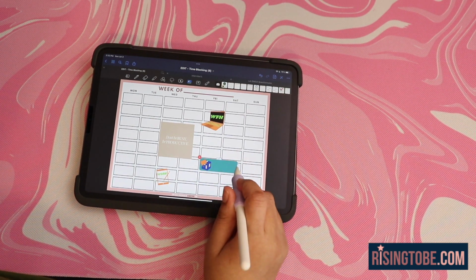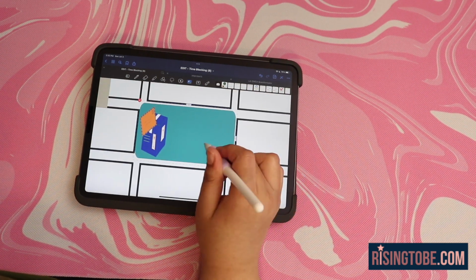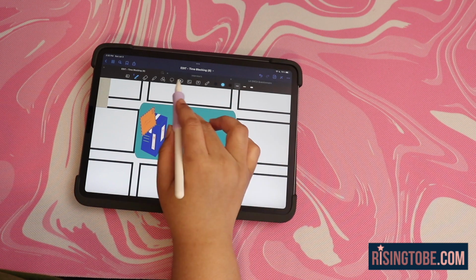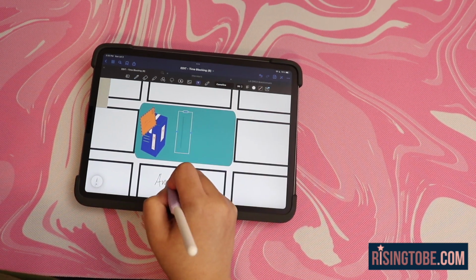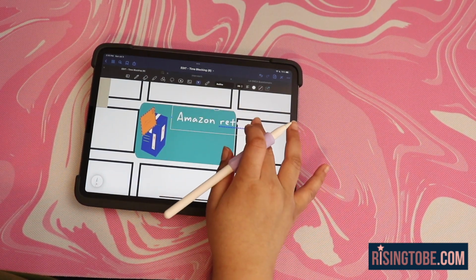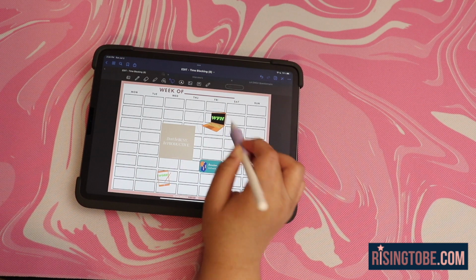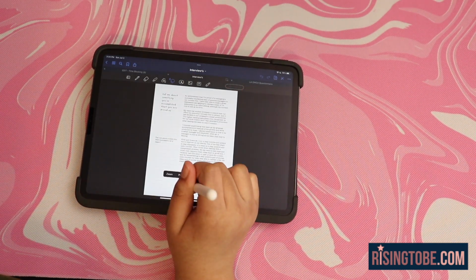And simply just drag and drop the images of your choosing to the page. Believe it or not, you can even drag and drop elements and stickers from one GoodNotes tab to another. Simply using the lasso function, lasso the sticker or image you would like to move. Long press on it, move it around a bit on your screen, and hit the tab that you want to move it to. And simply drag the image where you would like it on your page.